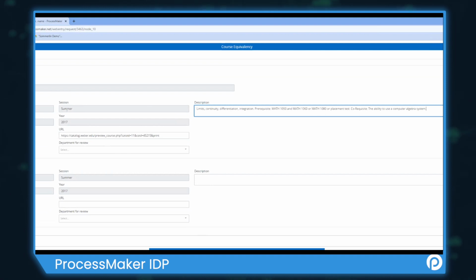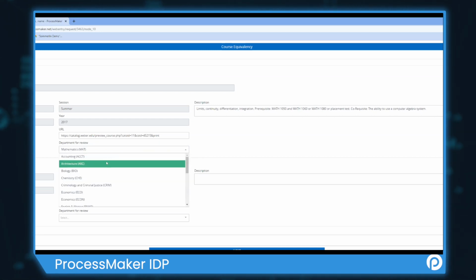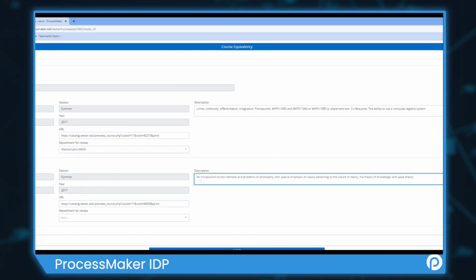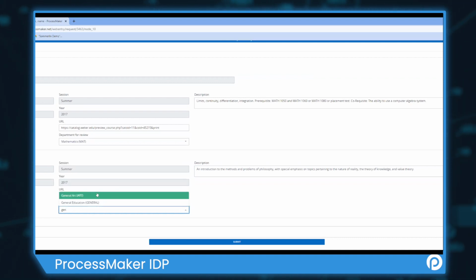All right, so there's my math course, and I want you to note that there's also a selection for which department this is in, and that's going to trigger the routing process after we're done here. So I'm identifying the department, dropping in all of this data, and there is an online database that can pull this data in. If the institutions have a license for that, we can actually connect to that to skip this step entirely if we can pull that in from there.